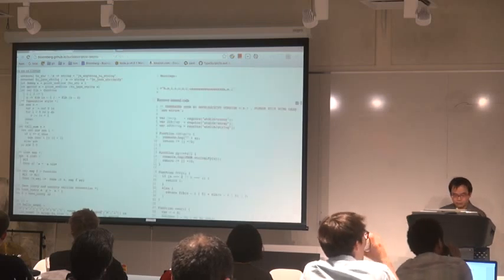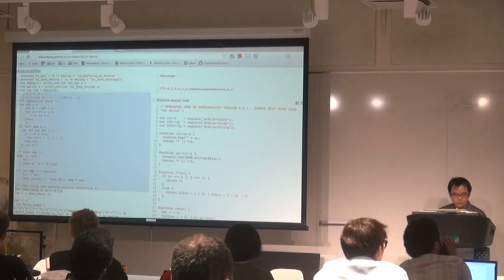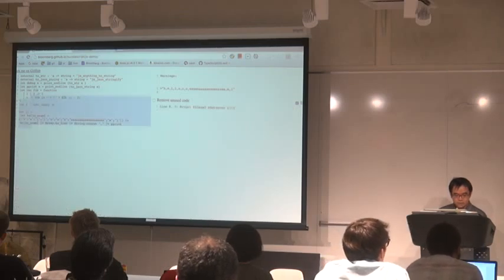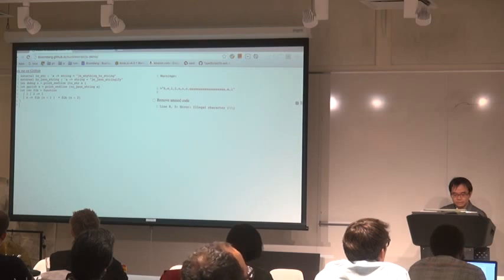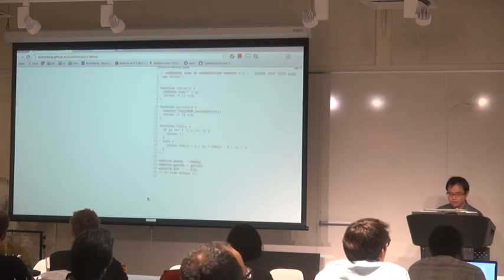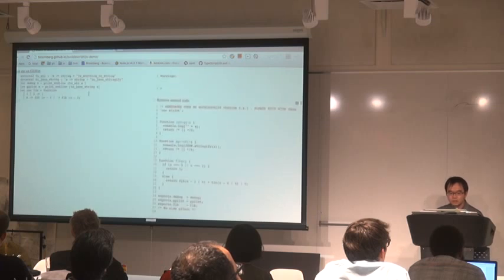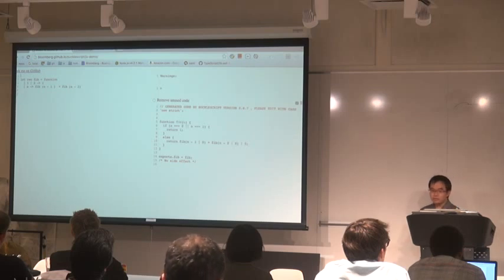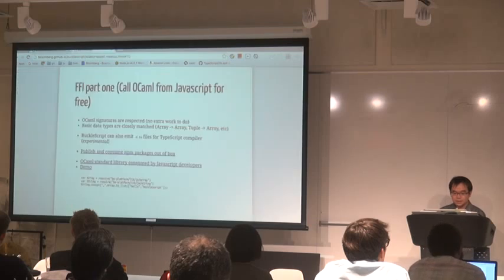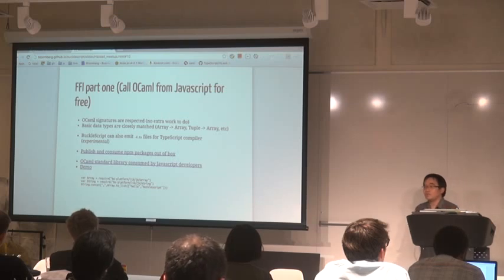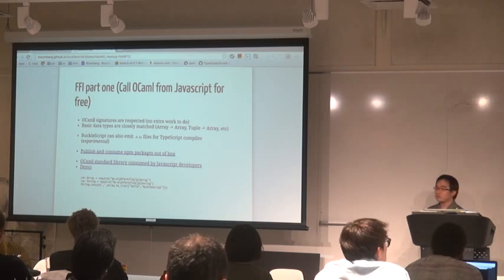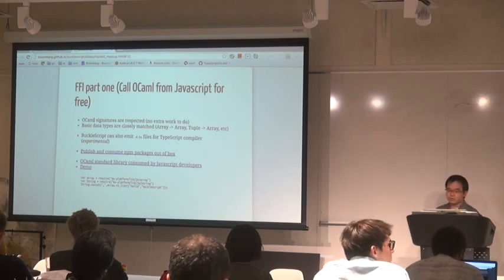Here is an example. Here, for example, we removed some stuff. We see the export because it's a playground. There's no ML file, but you see all the names are preserved. The interface is also respected. We also have experimental support to generate TypeScript declaration files, so you can also call OCaml from TypeScript.